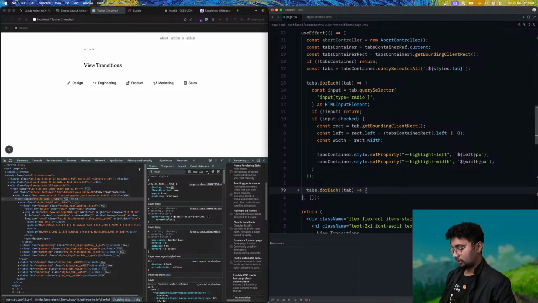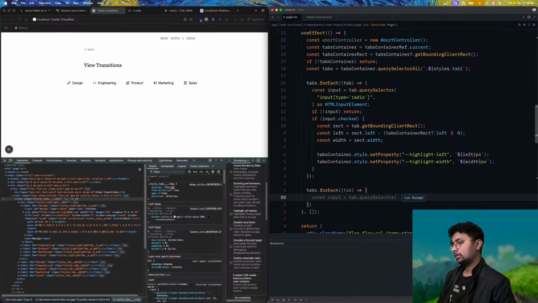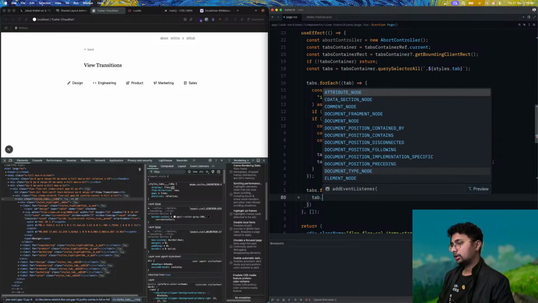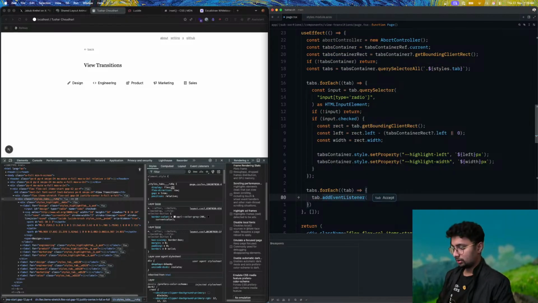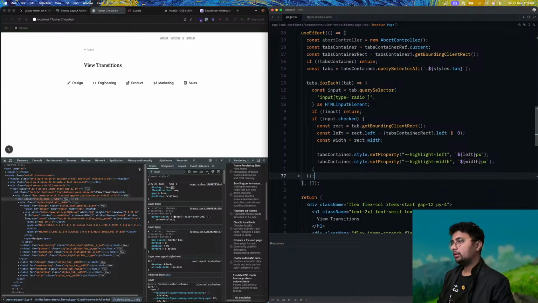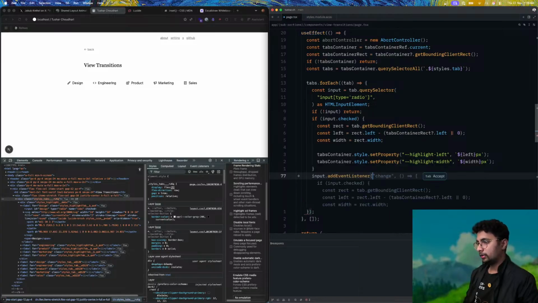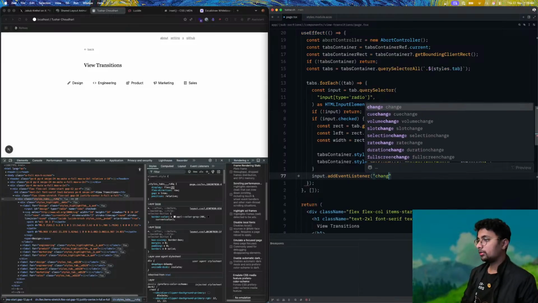tabs.forEach. We'll need to add some tab dot addEventListener. So we need to add change. Sorry, not change. Sorry. We will add input dot addEventListener change.